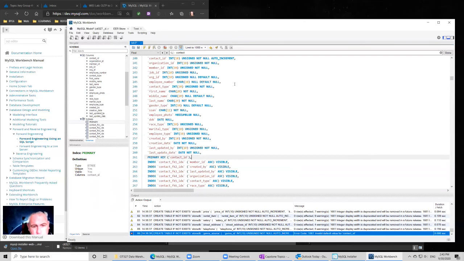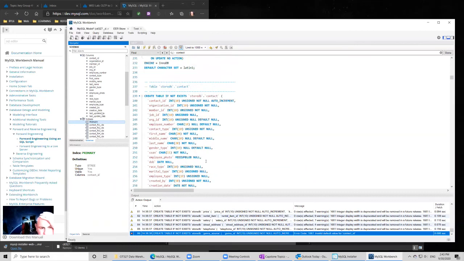Sorry, never mind. Did we fix the problem? It's still a problem. It says it's an invalid default value for contact ID, but what I don't know is where.